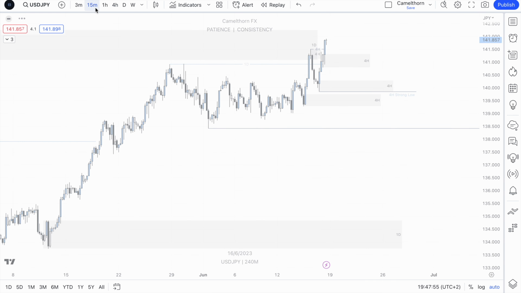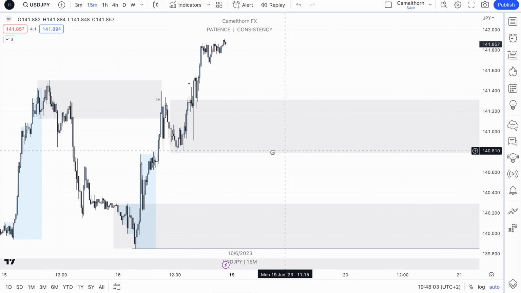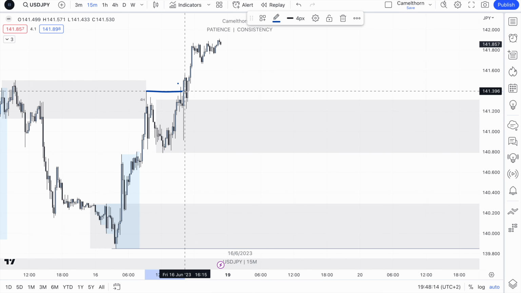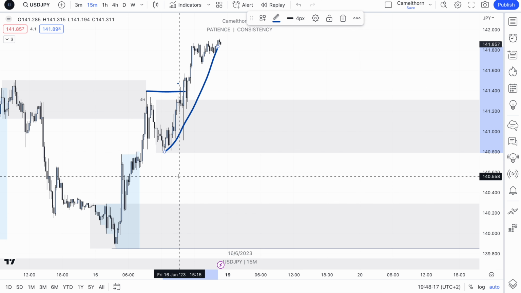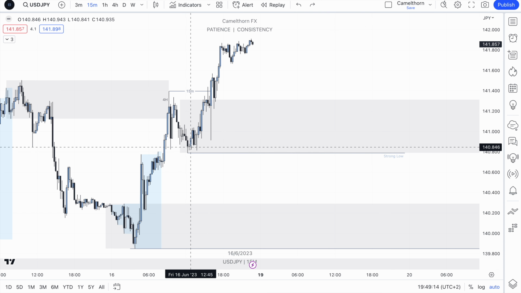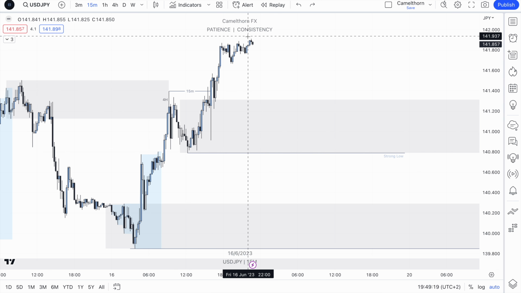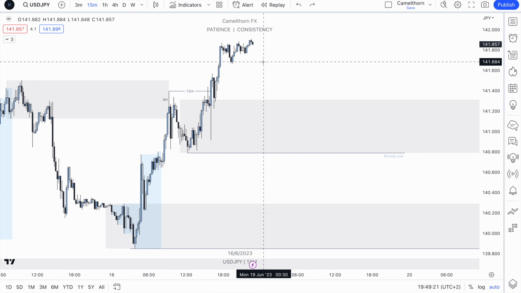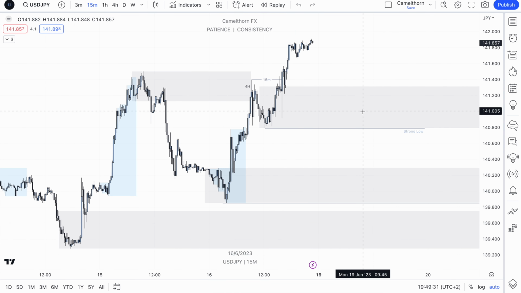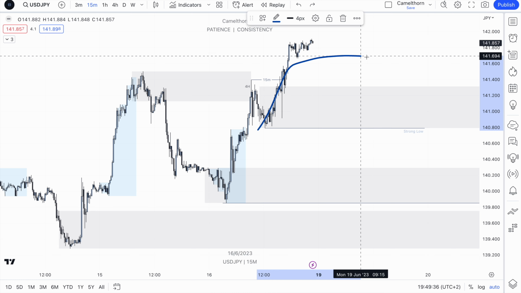All right, let's just look at the 15-minute. Let's see what that 15-minute is doing. We obviously have our 4-hour zones that we marked out. No surprise that our 15-minute is also pointing bullish. We've had our recent 15-minute break of structure in here originating from this low. And because our new break of structure originated from this low, this is going to be my new 15-minute strong low. We are now, as you can see, awaiting the formation of that 15-minute higher high in order to establish our new range. And what I like about this 4-hour demand zone is that it's essentially going to be sitting at the extreme of our 15-minute range whenever it forms.